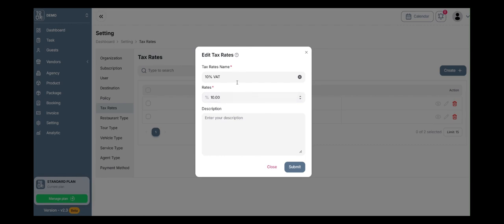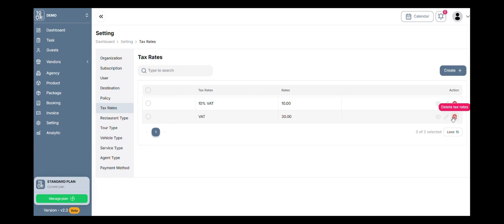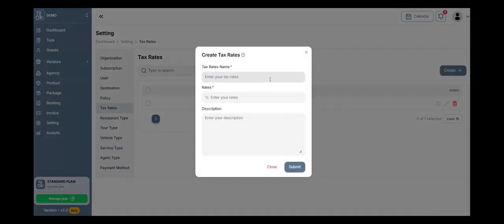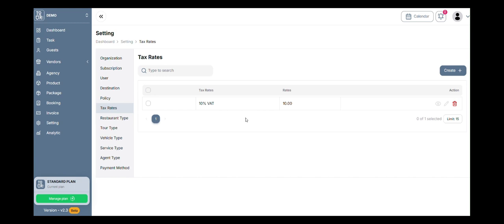If this is tax only, you can do that. This is just an example here, or you can possibly have a tax and charge included, because you can have many types of tax and service charges included here, and this will be calculated on top of your quote, your cost and your margin. So once the tax is set up, we can just leave it here.